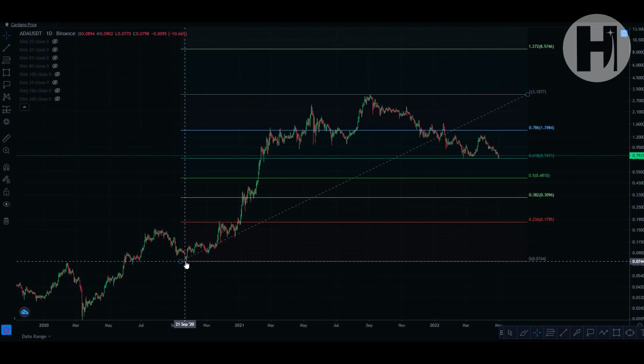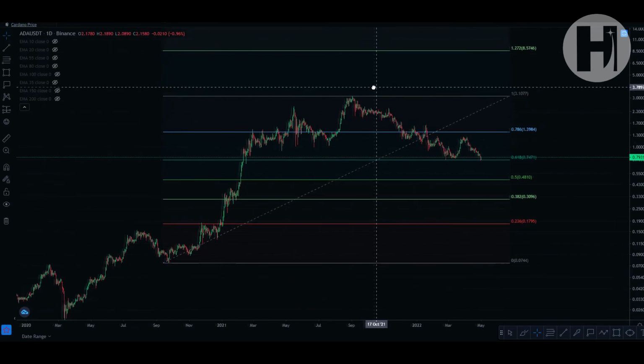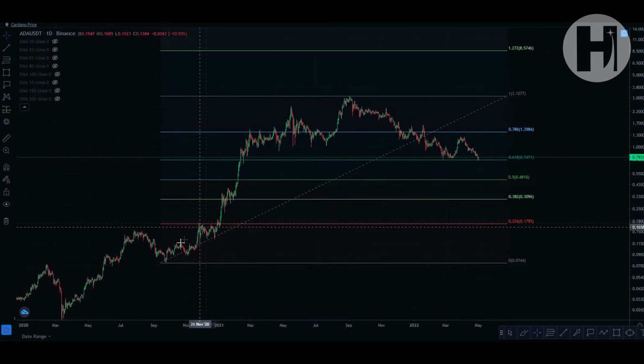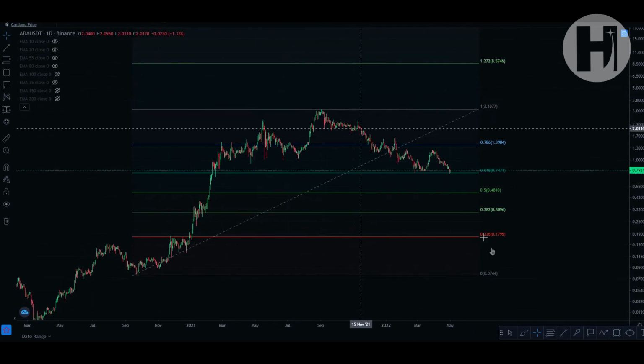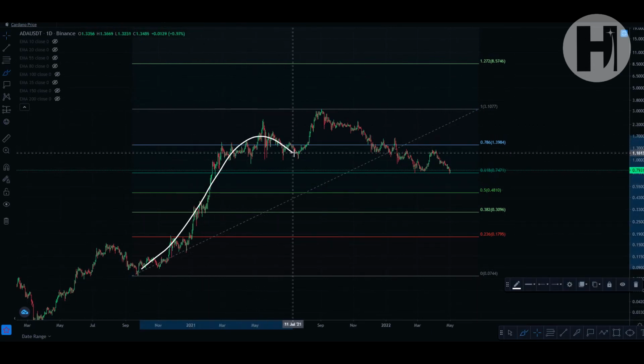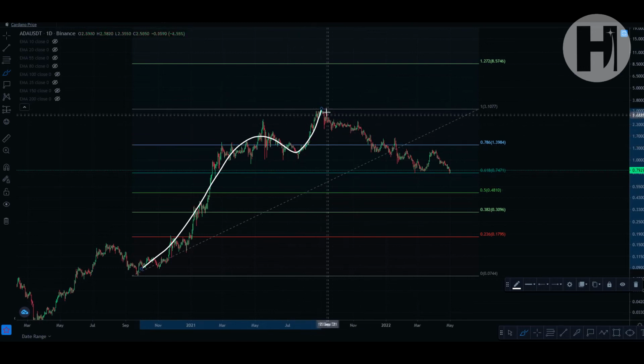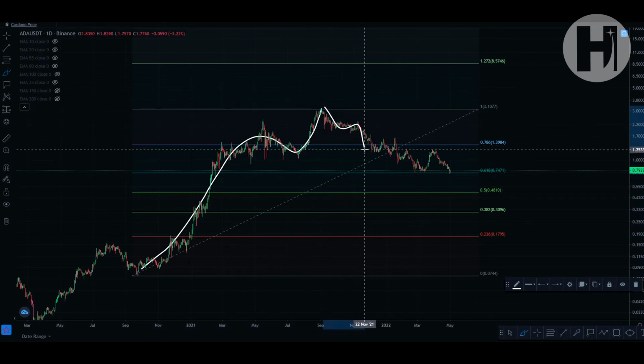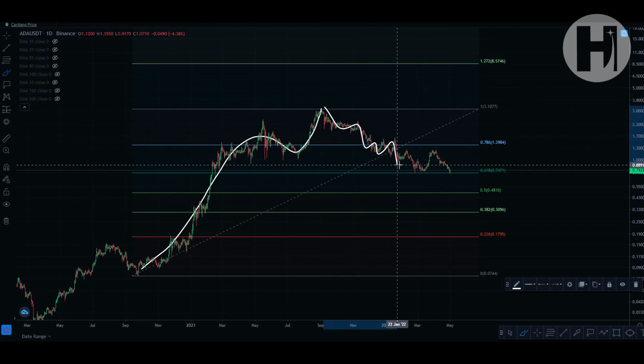So this swing low is September 21st of 2020, and we have our swing high over here, September 2nd, 2021. So this is a year-old swing low and swing high. And look what has happened over here. You made your way all the way to the top. You consolidated around the 0.786. You came up, you created the swing high, and now you started retracing. You lost the 0.786, and look where you landed.